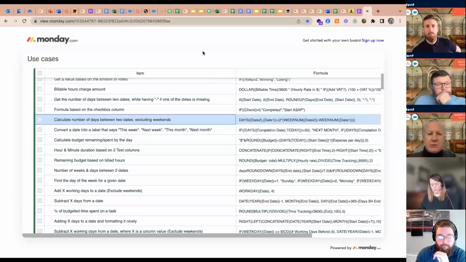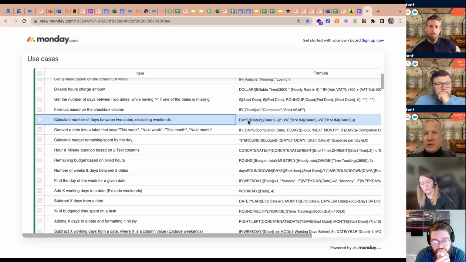So I think there's an option there, Rory, potentially using a formula. You might do a little bit of playing around, but we can calculate the number of days between two dates and exclude the weekends. So this is the formula here. Effectively, if you've got an SLA and you're saying there's X number of days between two dates, and that's when you need to deliver by, you essentially need to insert this formula into that calculation so that you're excluding the weekends and not counting those in your SLA.